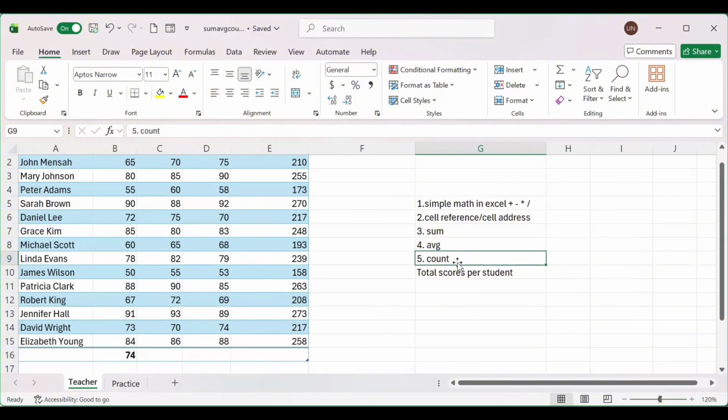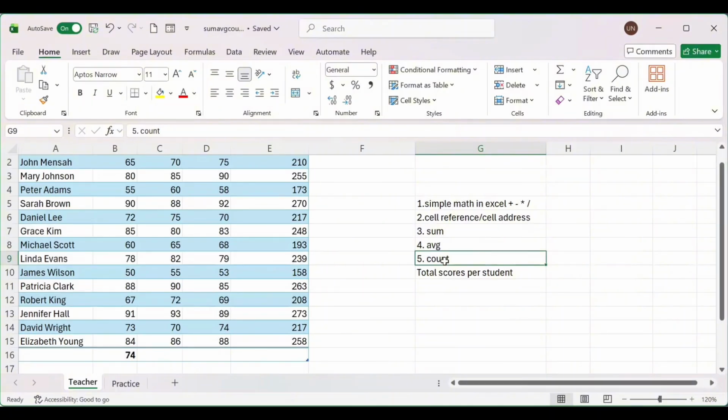Now let's move to count. So back to average, average helps to find the middle value of your numbers, and is very useful for questions like the test scores, the sales performance, monthly income, employee performance. So instead of calculating them manually, you can just use the average function, and Excel would just bring it to you in the most magical way. So now let's move to the counts.